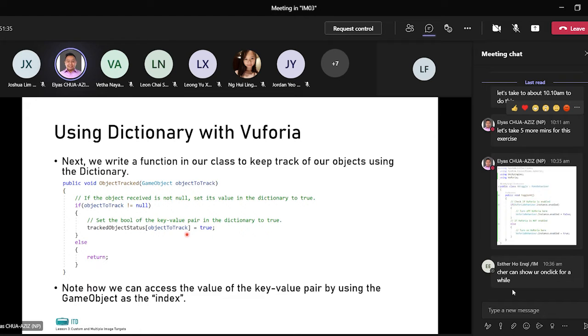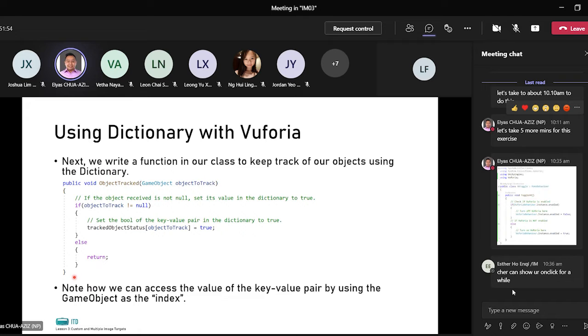When I pass in the game object, the dictionary will give me the Boolean value of that game object. So when it gives me that value, I will just set it to true to know that this object is being tracked.